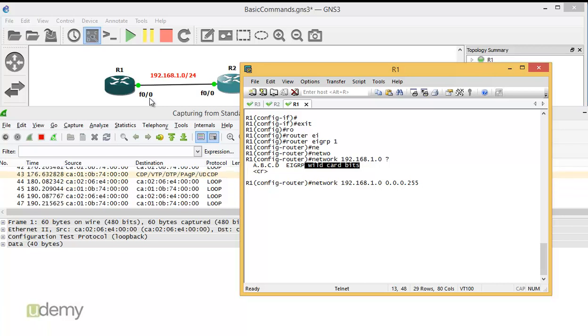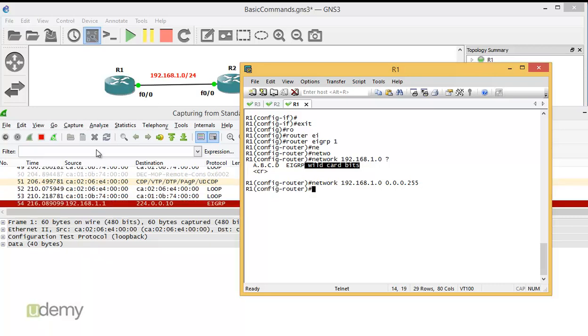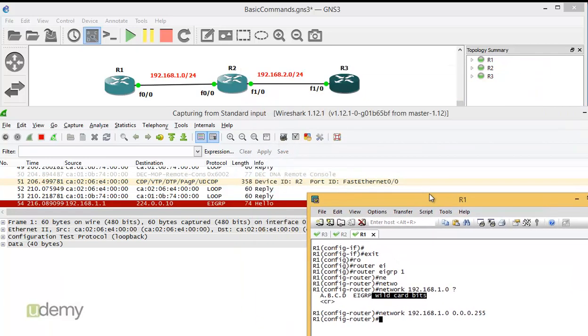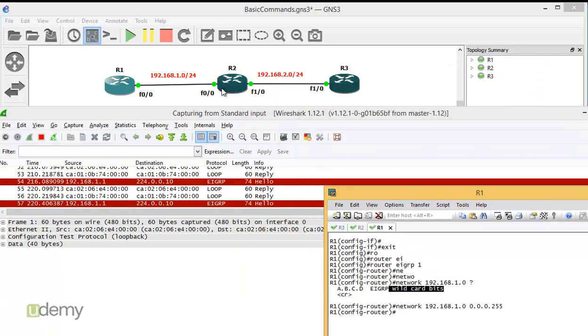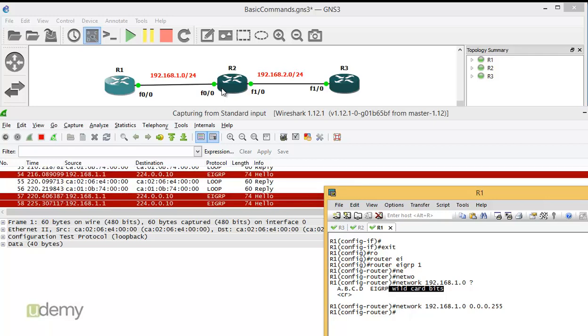And the second one is sending hello messages and other EIGRP packets on the interface whose IP address is in this range, and we call it enabling this interface with EIGRP, or EIGRP enabled. So I push enter, and you see that EIGRP starts to work and sends hello messages. Since router 2 is not configured yet, there is no reply and no neighborship will form.